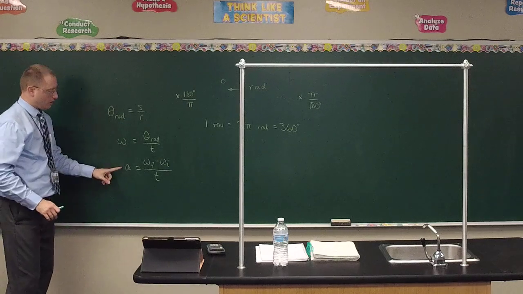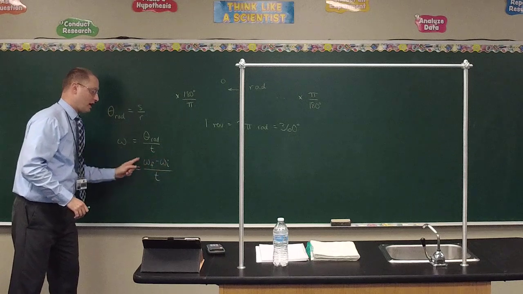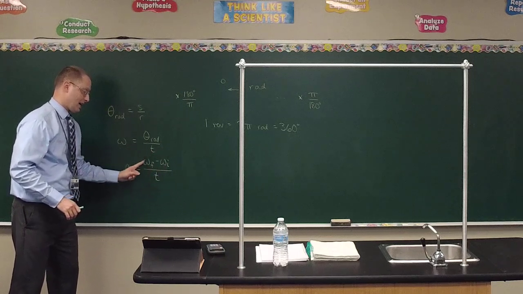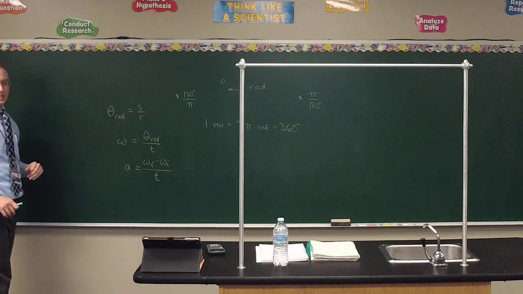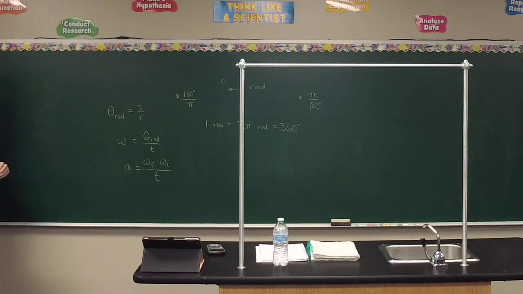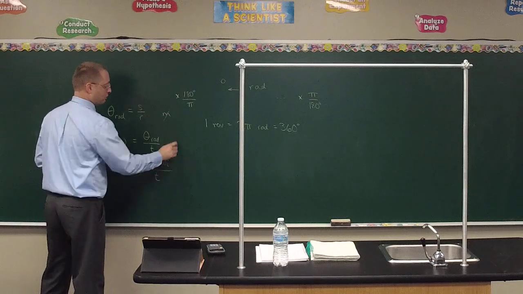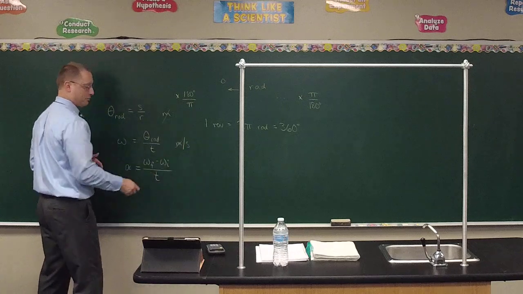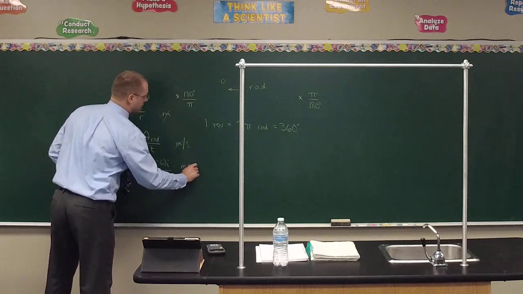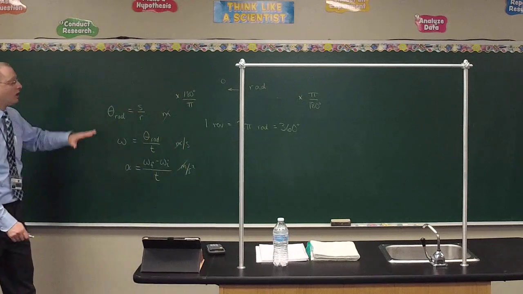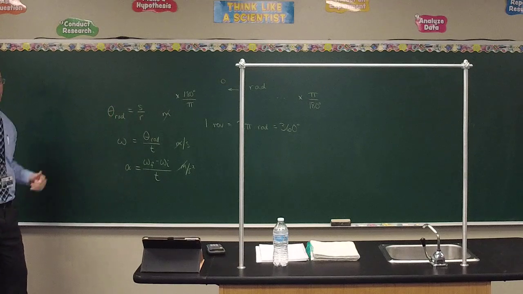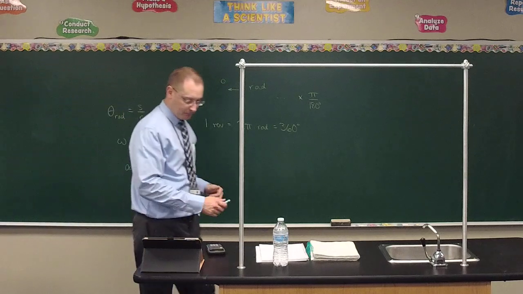And remember, angular acceleration, this is already radians per second, or per second. And you're dividing that by seconds again, so we get per second squared, or radians per second squared. So we're used to meters, now it's just nothingness. We're used to meters per second, well, it's nothing per second. We're used to meters per second squared, well, it's just per second squared. Or you could put radians in any one of those positions as well.